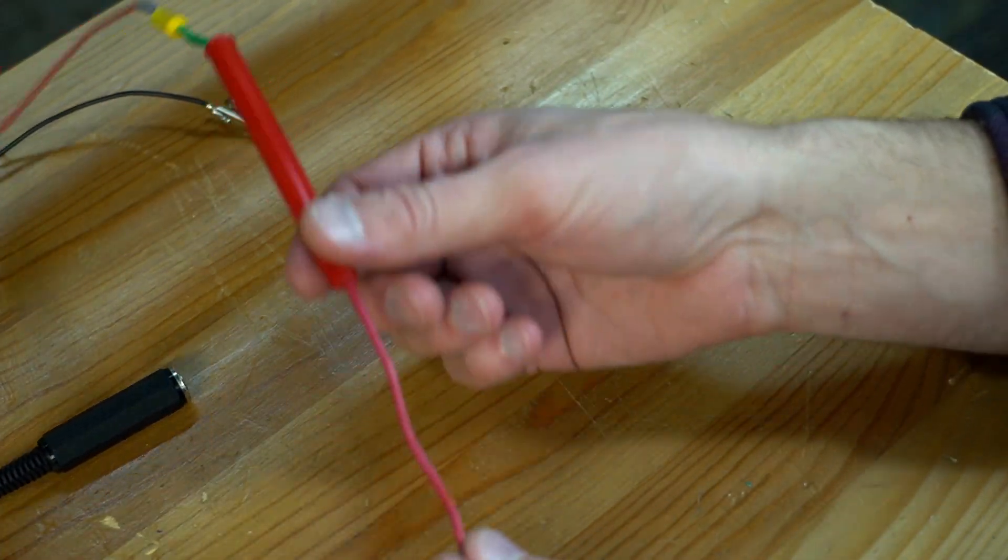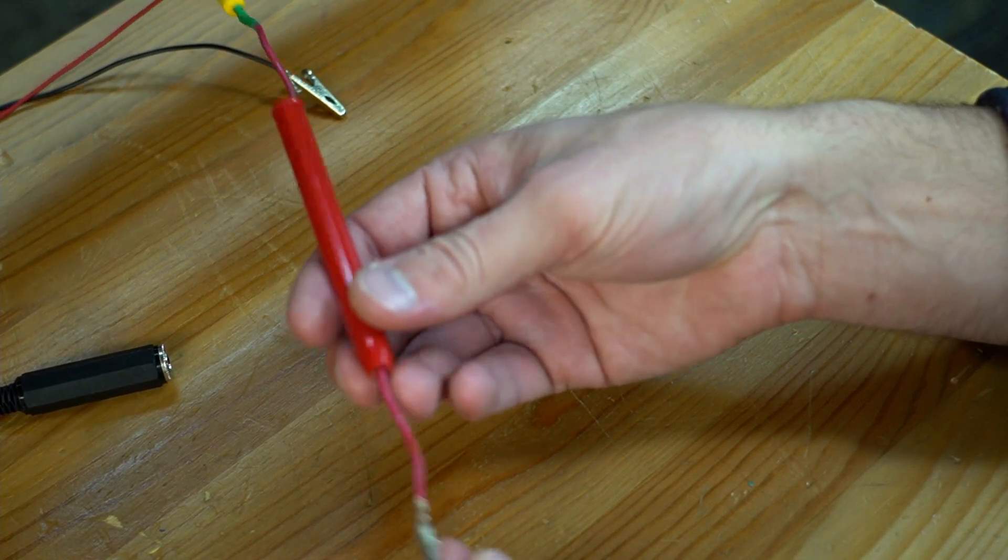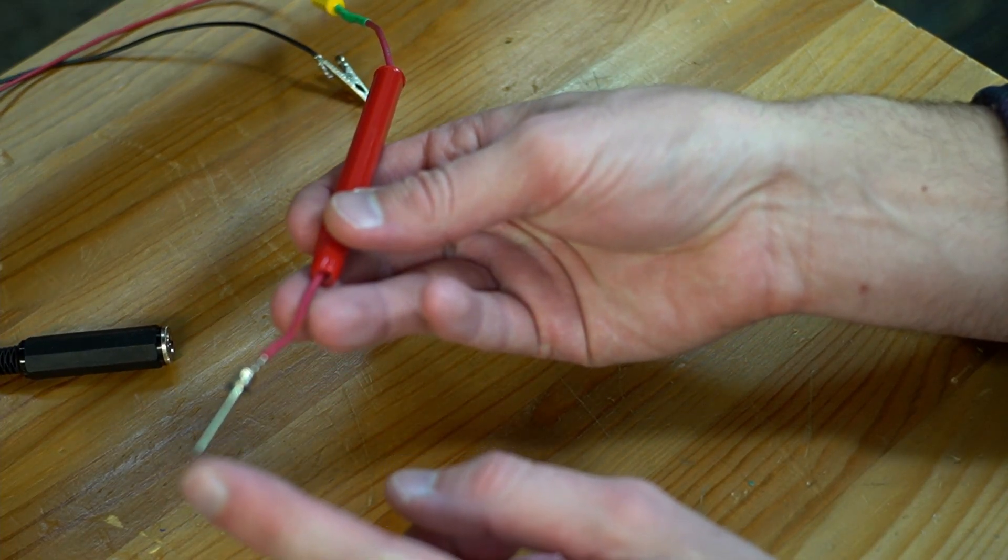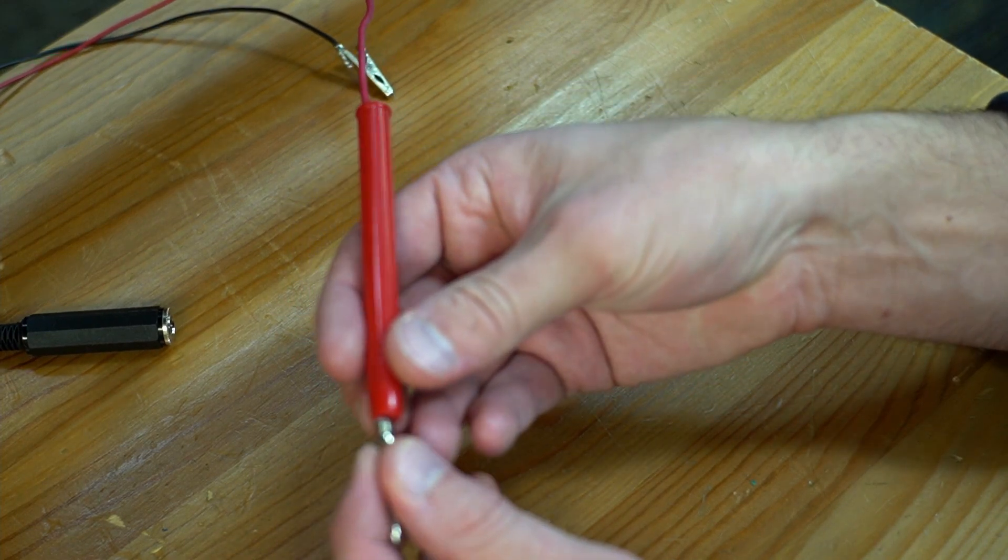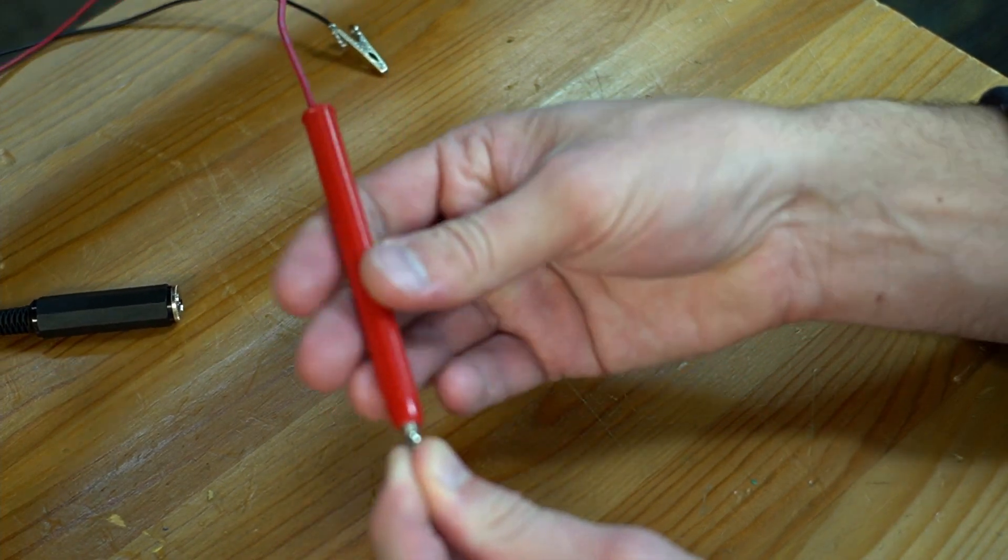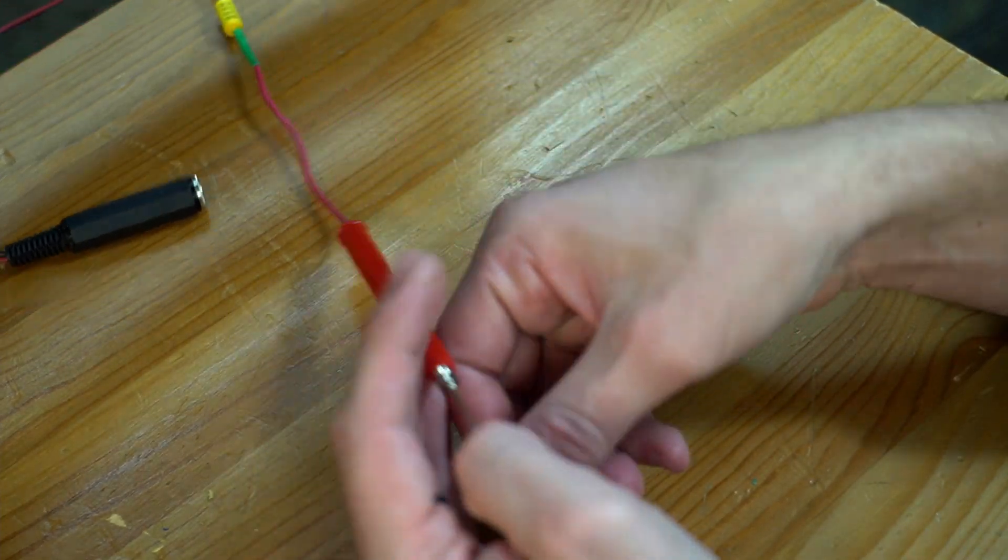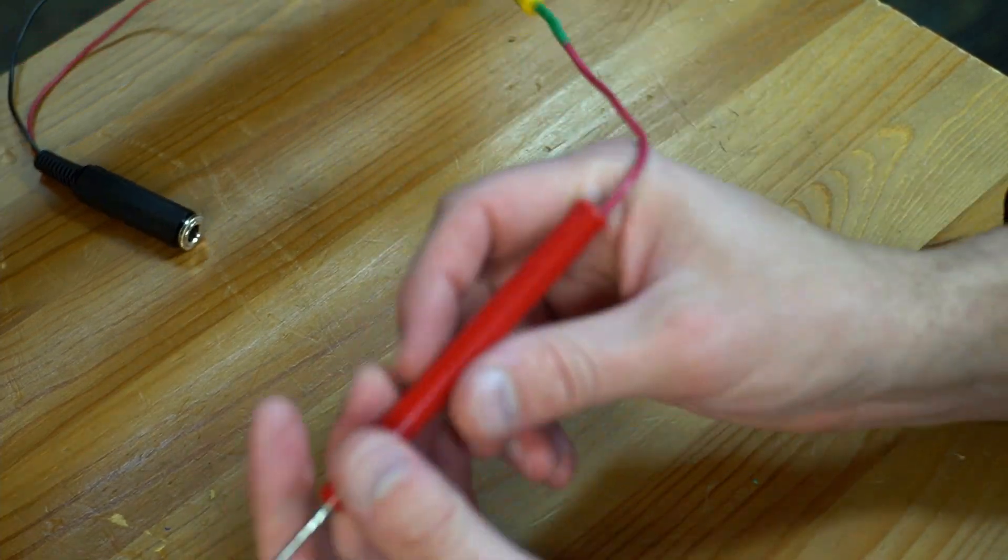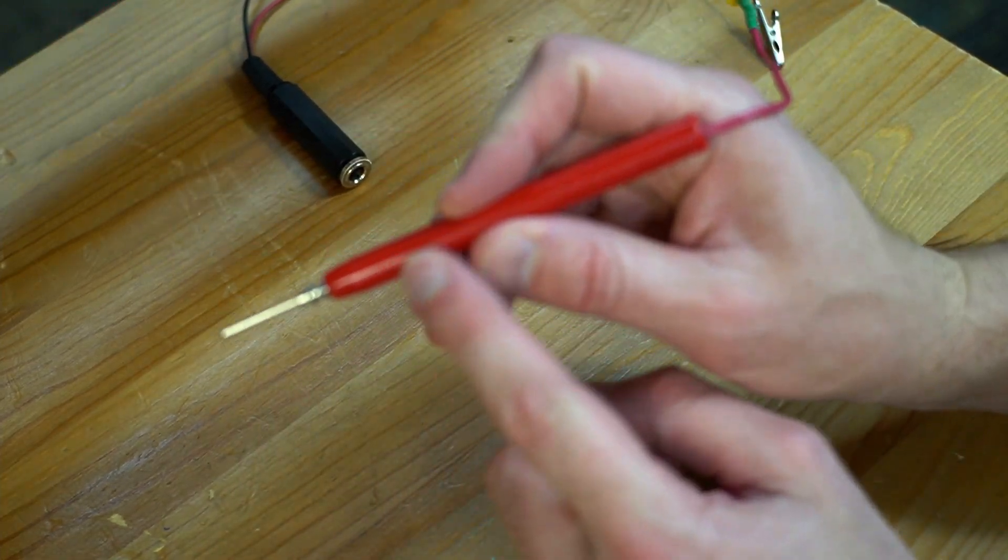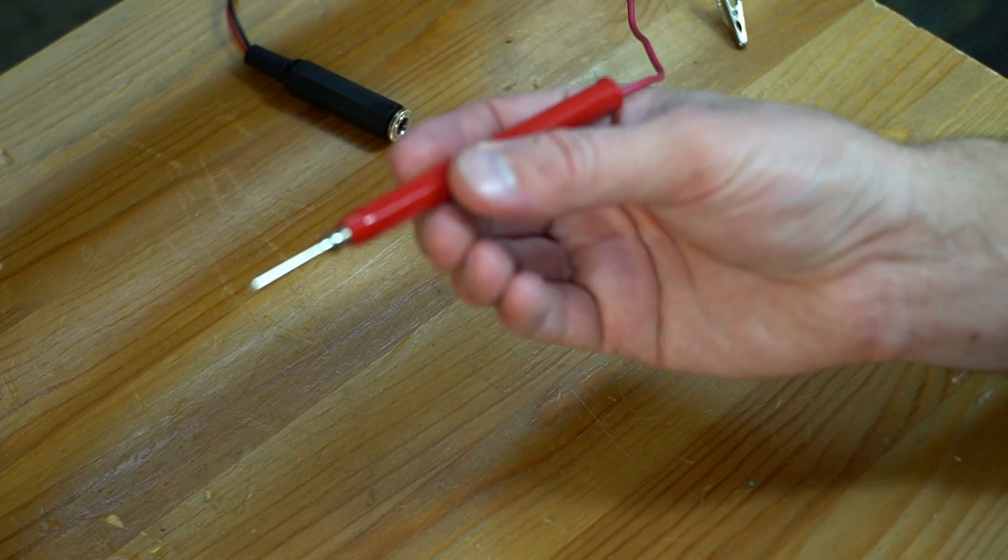And on the other end I've got this guy here. First of all, I've got this plastic sheathing and then a little probe here. Now you don't necessarily need to use this. You could just use the end of a wire or some other device that you want to use. But this is what I've got here. This just screws onto here and allows me to safely—you know, it's plastic so it's insulated, it's not going to conduct any electricity there.